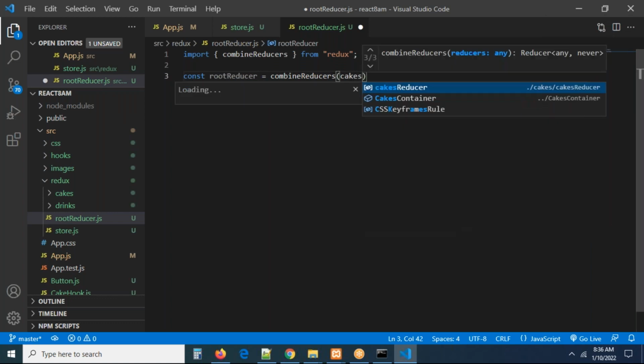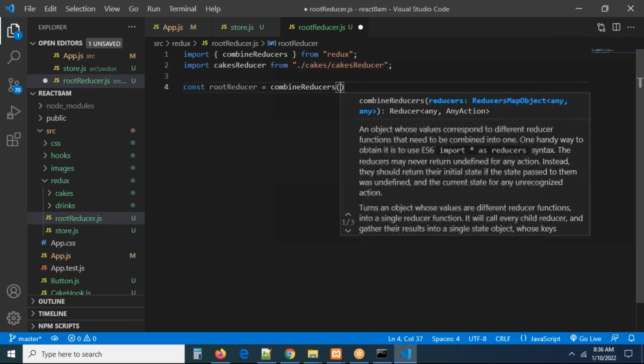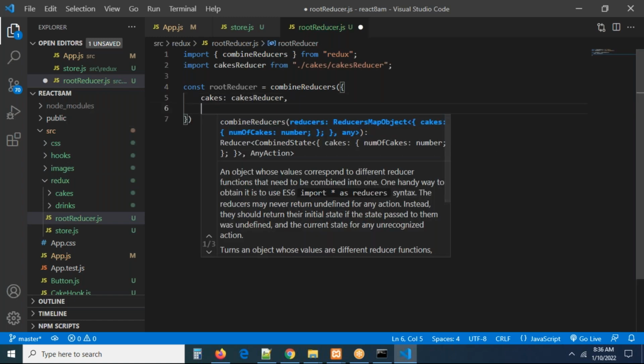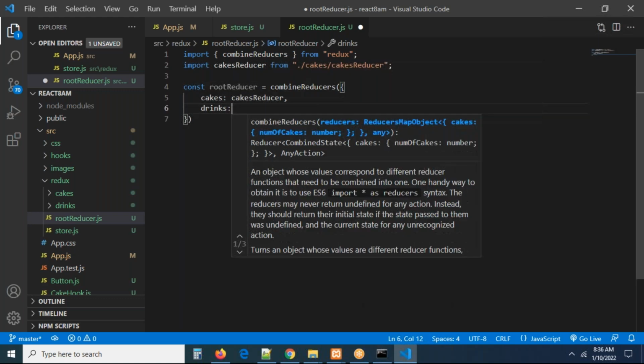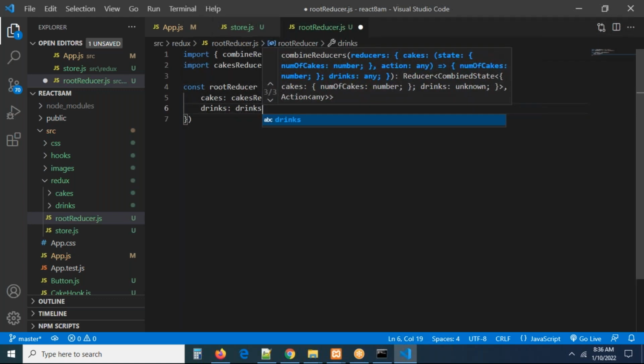One is cakes reducer. Okay, sorry, this should accept an object actually, guys. Here you have to take an object. In this, you can pass something called cakes, and you can write cakes reducer, comma. You have to pass multiple like this, drinks, colon. You have to write drinks reducer.